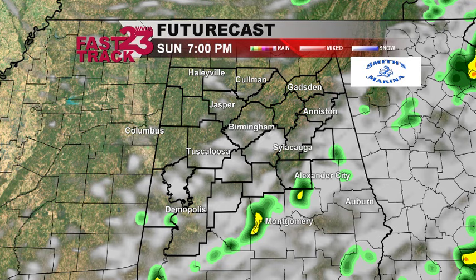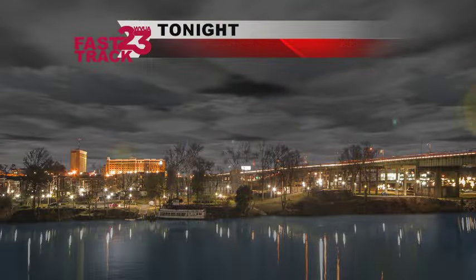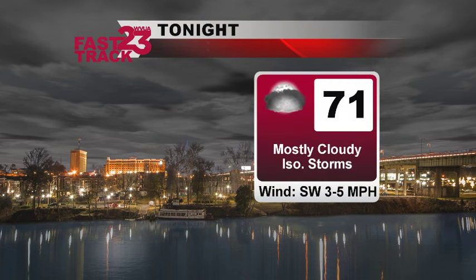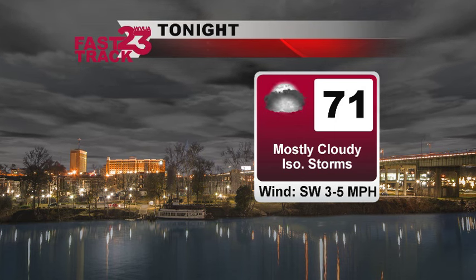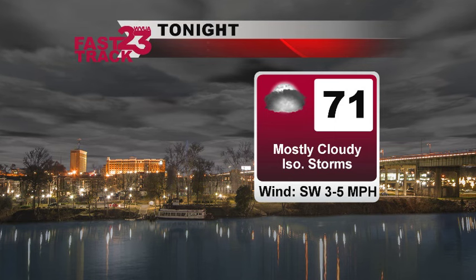As we push towards Sunday, we'll do it all over again — another round of showers and thunderstorms. Highs both days will be in the mid-80s, so we do get a little bit of a break from the heat. Your forecast for tonight: we'll drop down to around 71 degrees for your overnight low, mostly cloudy, with a few stray showers or storms possible — most of that activity west of Interstate 65 as we head late overnight.